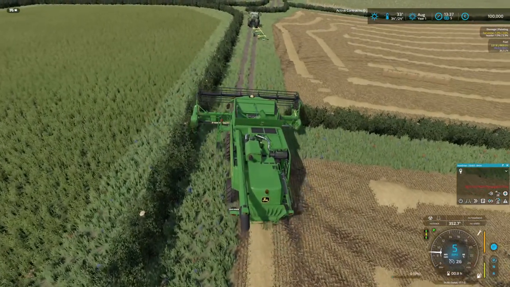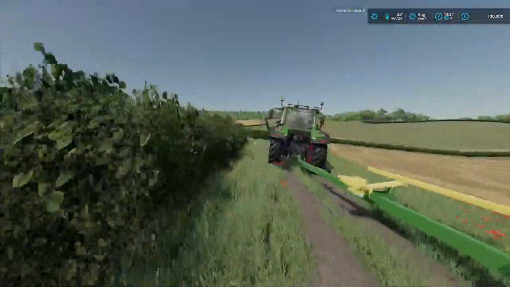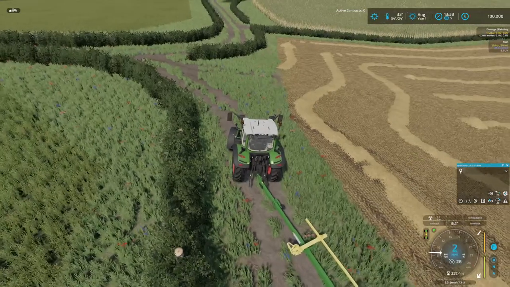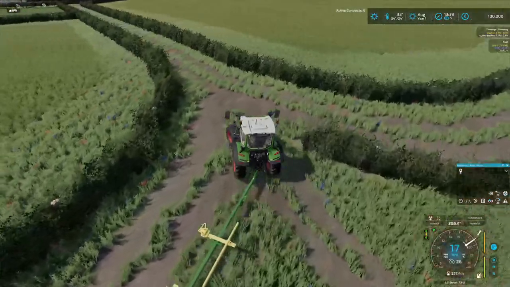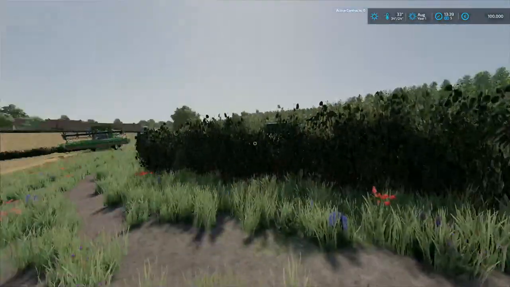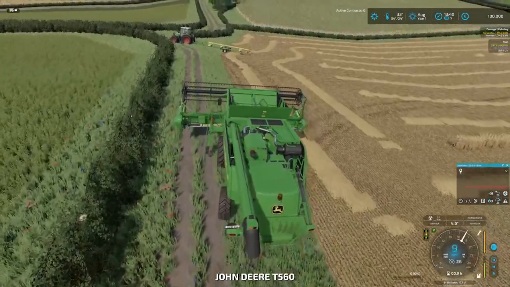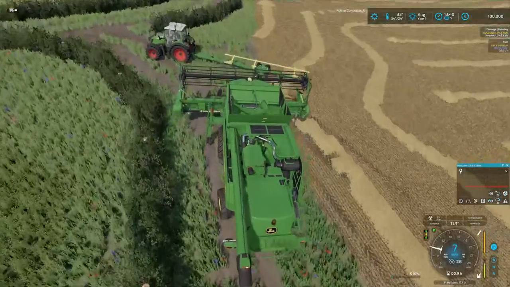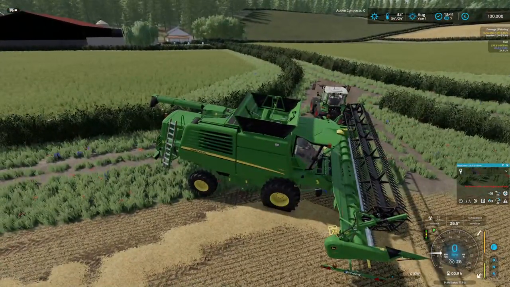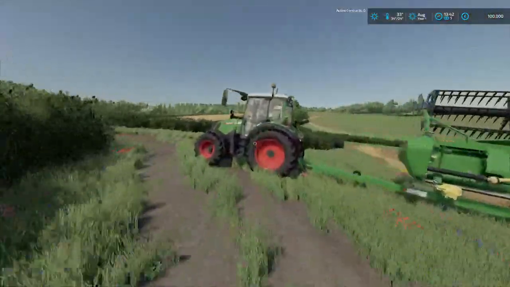Now, squeeze it between the hedges again. There we go. Let's go and get the header trailer into position. Turn the tractor on first, does help. I'll have to get that click to switch mod sorted. Oh, right here. Let's go.